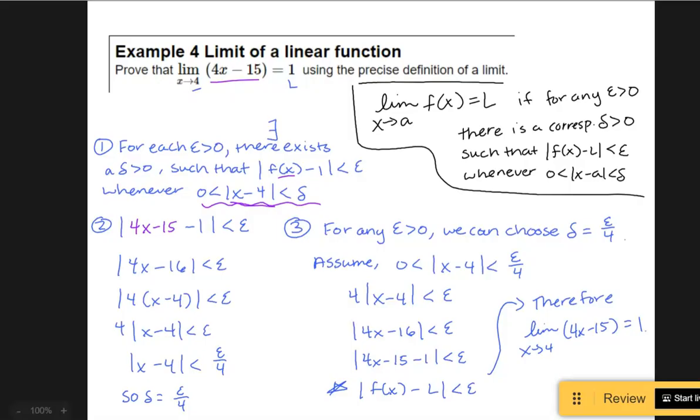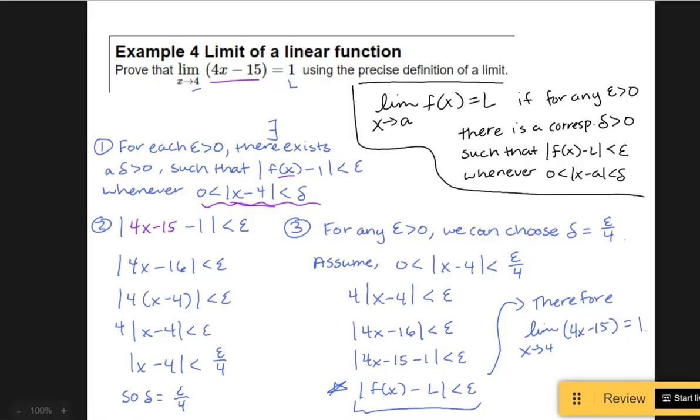All right, so I know that seems redundant, and it is. Step 2 is kind of our way to write delta in terms of epsilon. So then when we find our delta, we do the steps backwards to show that for any epsilon, we can find a delta such that that part is true.